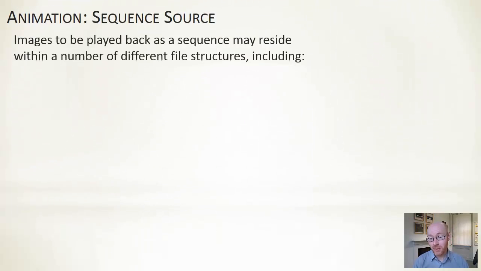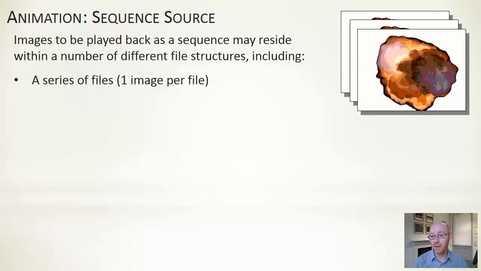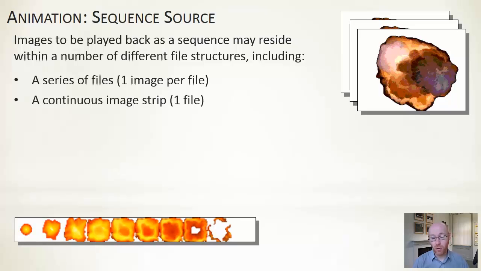If we're looking at games and how we will get our different images, there's a few sources that we can get them from. So we are talking about bitmaps, but how we package up the frames within the bitmaps can differ. You could have potentially a whole series of different files, each file containing 1 frame of animation within the bitmap. You can also have image strips, typically horizontal, where we have a number of different frames, and each frame is set next to one another. The example you see at the bottom of the screen here is an image strip where all of the frames have the same width.